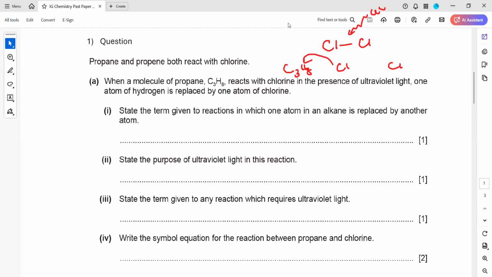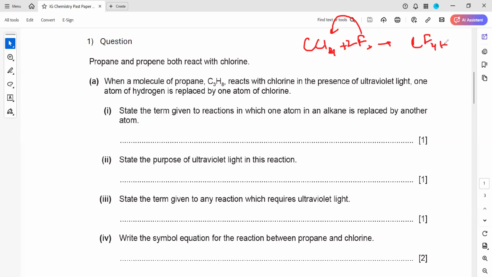So in a displacement reaction, the whole element, is it clear? The reason why one chlorine at a time? Yes. If we had CF4 reacting with 2 chlorine, all the fluorine wouldn't be replaced, because fluorine is more reactive. Let's say we had CCl4 reacting with fluorine, and all the fluorine takes the position of the chlorine, so it will form CF4 plus chlorine. Because the whole element takes the position of another, we call it displacement. But when only one atom takes the position of another atom, we call it substitution. So the term given to the reaction is a substitution reaction.